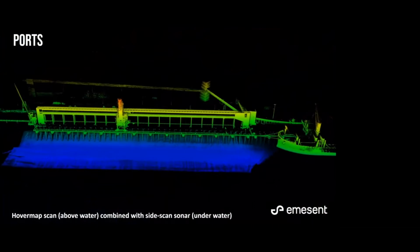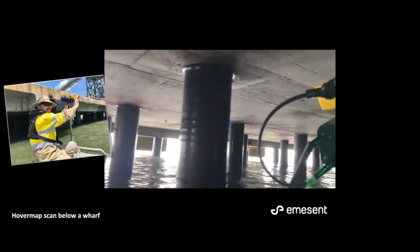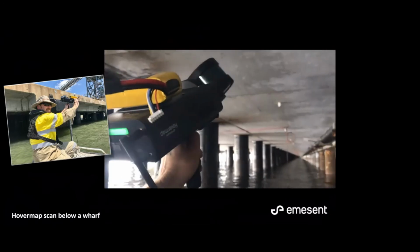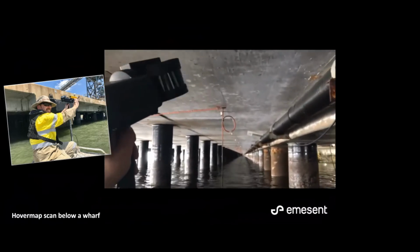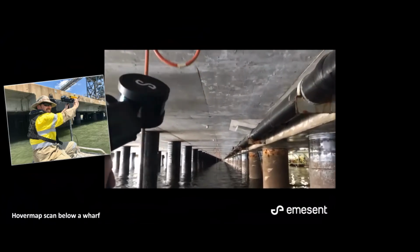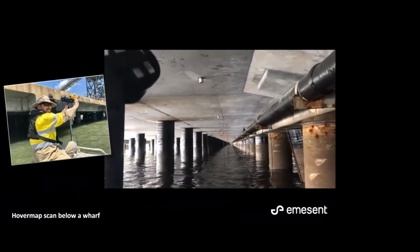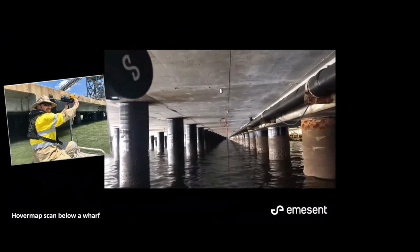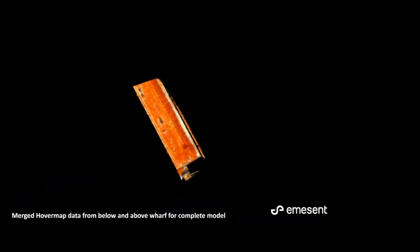profile of that berth. And we did another one where we mounted a Hovermap to the front of this little John boat or tinny. I used the pole just to give my arm a break. Try to imagine capturing data in this type of environment using traditional techniques. It would be virtually impossible to set up a tripod-based scanner in here, or it would be a lot of work. Whereas in this case, a simple mount, push the button, get underneath that low tide, and we drove up and down, and I also walked on the surface.